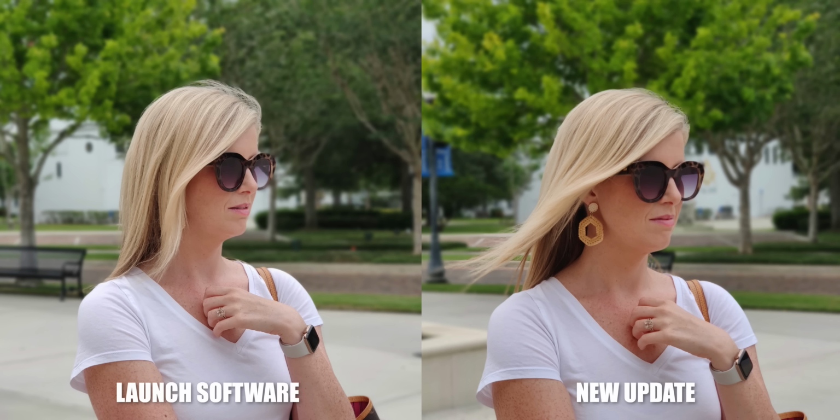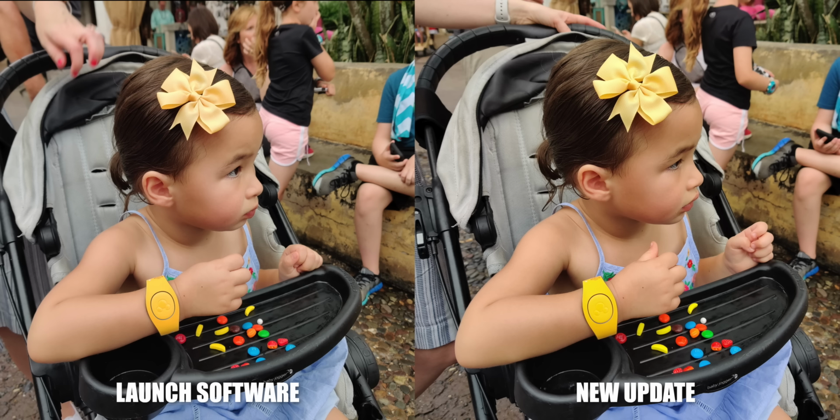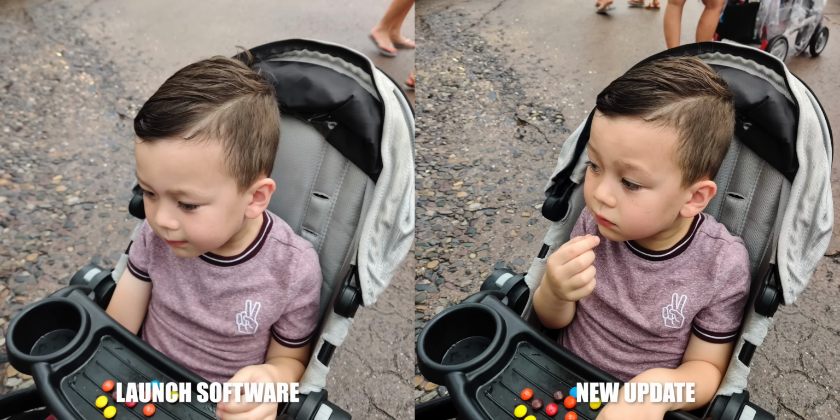The shots of people are also the same. The improvements are shown here too. Even in portrait mode and 3x photos, there's more saturation, there's better contrast and sharpness. And I also feel that the white balance now is more accurate.